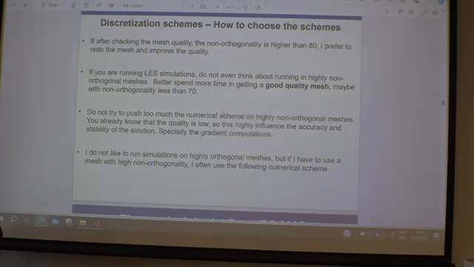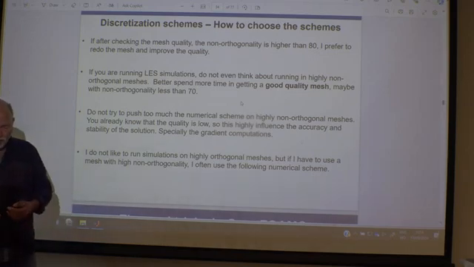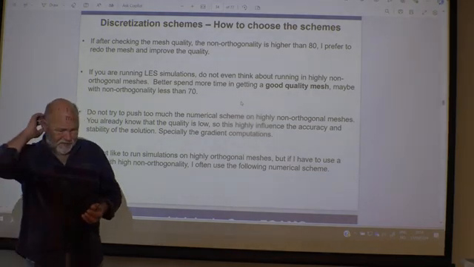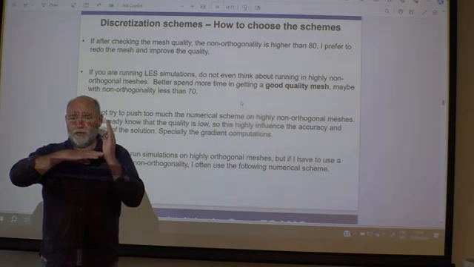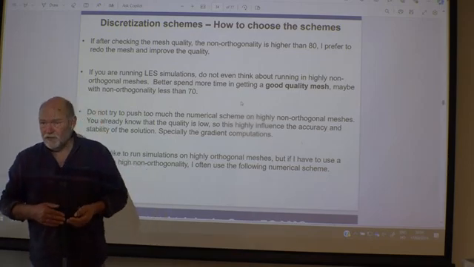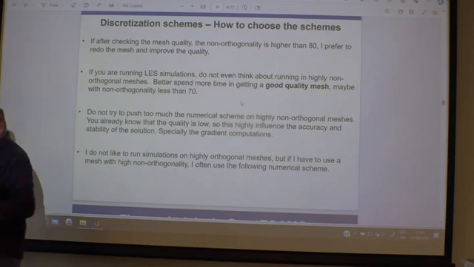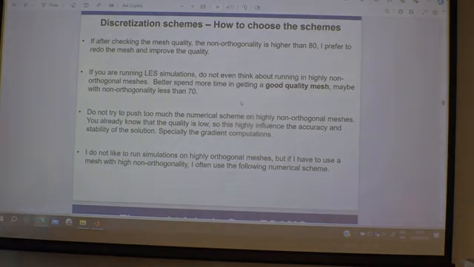Discretization. This is something that we are going to address quite soon. When you have a mesh which is unstructured, then you don't have 90 degrees in the corners of your cells, maybe 45 or even worse. That's a problem. That's a problem. It's what you call non-orthogonality. So that one is something we have to look into.